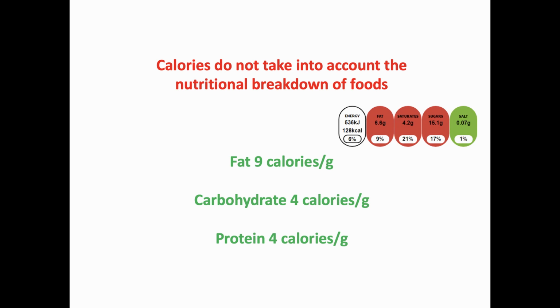It's also nice to be aware of the energy density of food. The three big groups of foods we take in our diet are fats, carbohydrates and proteins. The energy density of carbohydrates and proteins are the same. So in a single gram of carbohydrate or protein, there are 4 calories. But in a single gram of fat, that's over double, at 9 calories. So you can see that fats have a far greater energy density than carbohydrates or proteins.